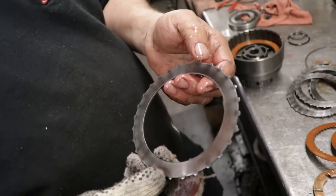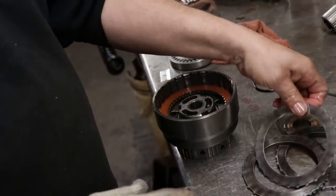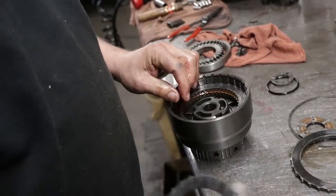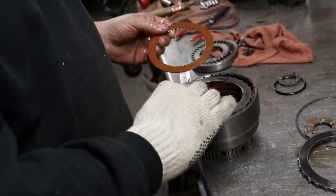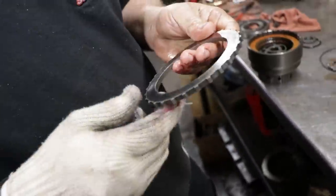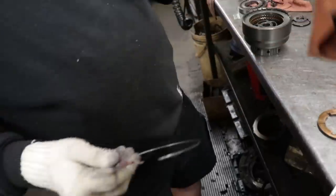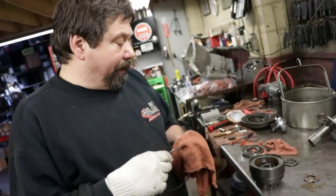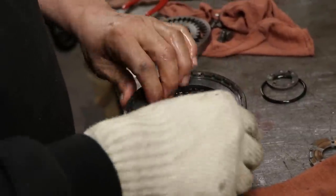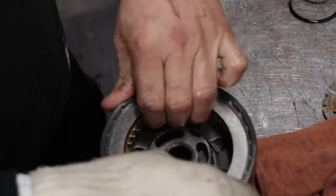Of course, on your steel plates, they're all notched to fit into the drum. So you're going to go clutch, steel, clutch, steel, clutch, steel, clutch, and then your top pressure plate. And it will go on either way because it's a machined surface on both sides. I always put them in the same way as I take them out. Now, if that top plate was scored, we could flip it around. Always make sure your friction is free once you build the drum.